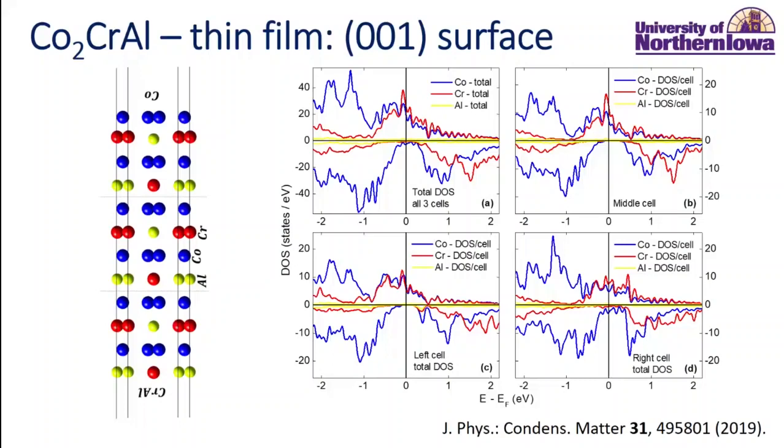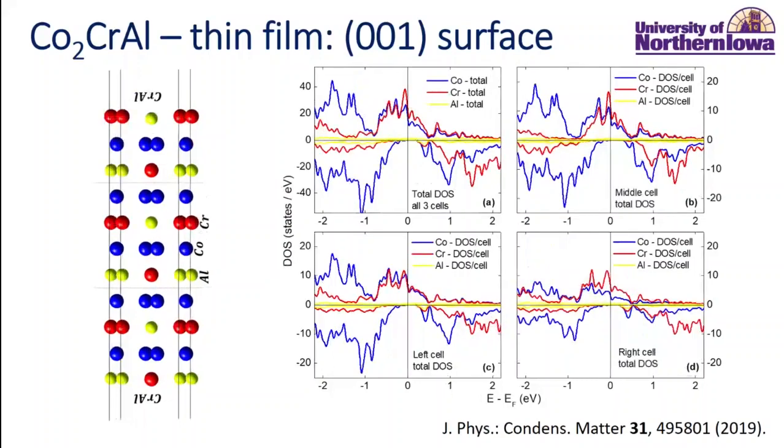Right? So what we did next, we considered more or less the same cell, but with chromium-aluminum termination on both sides. So practically speaking, we just basically removed the layer of cobalt from here. So first, this was done to check the stability of the system. And second, we wanted to check the half-metallic properties of this material by looking at the magnetic structure. So let me show you the results.